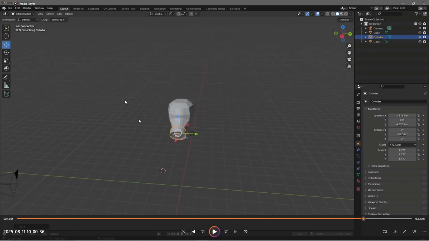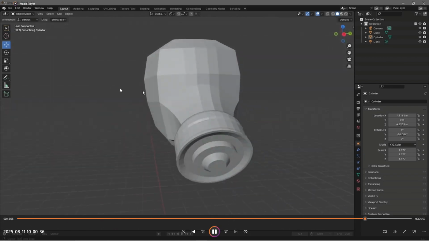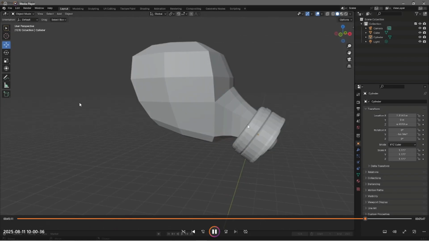The thing is as well, once I export this it can count as just one model, even though it's two separate objects technically. It's the cylinder and the cube. There's no way you'd be able to model this from just one object. It wouldn't be impossible, but it'd be really hard. I just made two separate objects, and then on the layout tab I bring them together so they look like they're combined. So yeah, looks like the pea shooter from Plants vs Zombies.